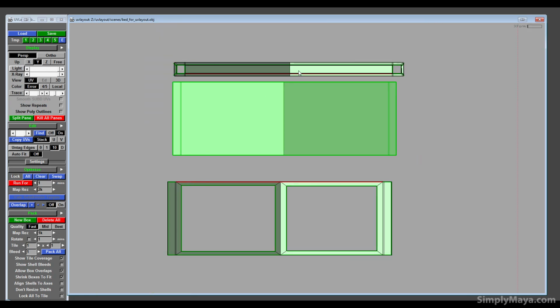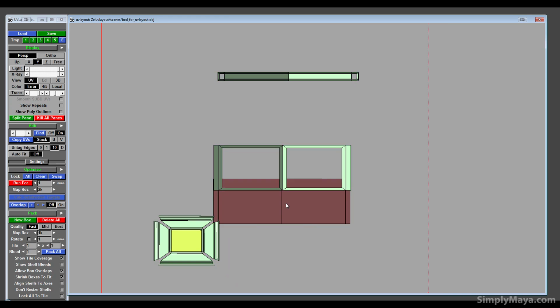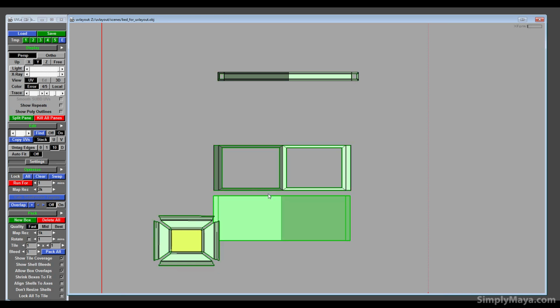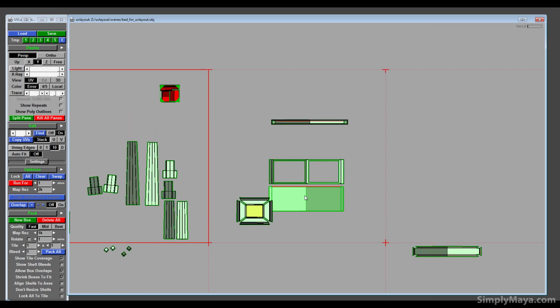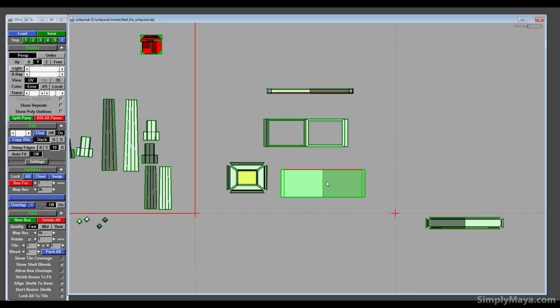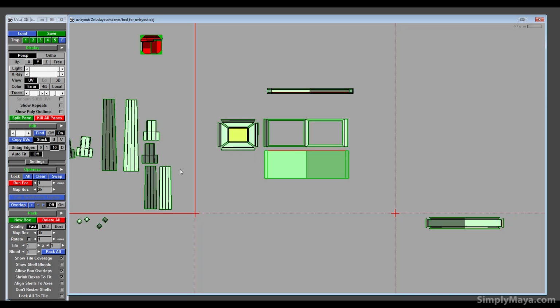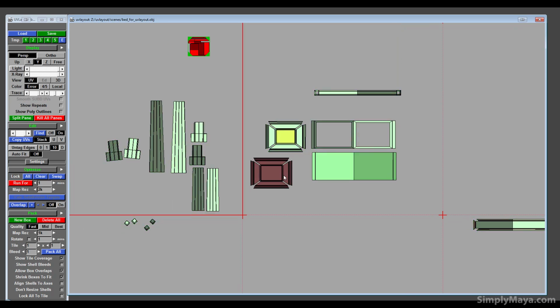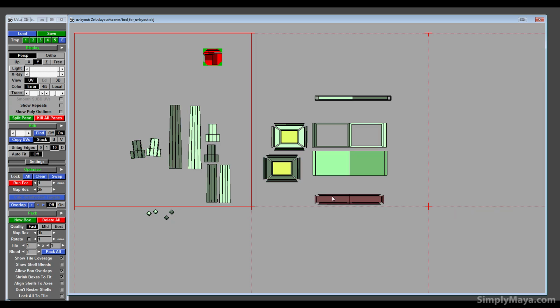So there's no chance of recombining these two, which is fine. It's a natural point for a seam, but when I'm in here I do like to come along and see if there's anything that can be joined back together. So this, for instance, where would this be welded to? An easy way to see is just press weld, Shift M, and again that's going to be dealt with, so that's fine. It's not going to be joined together. Let's just put these bits here, and there's the front of the bed.